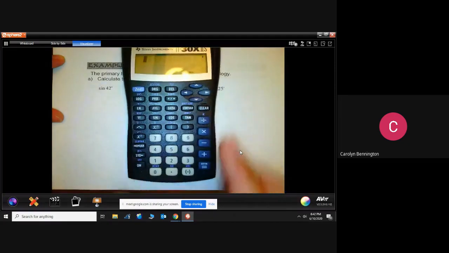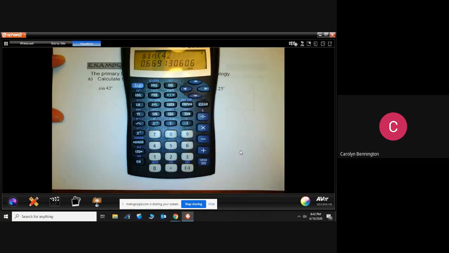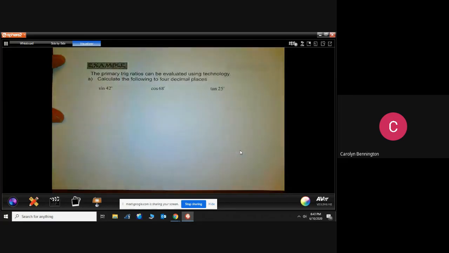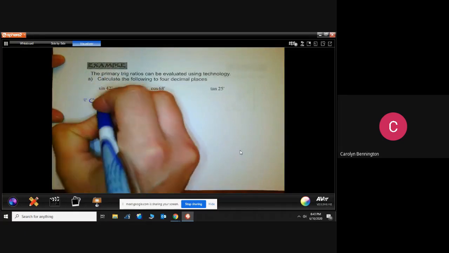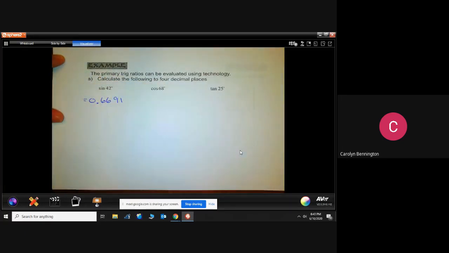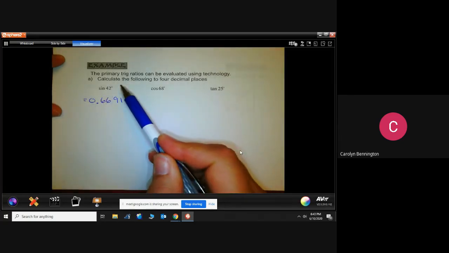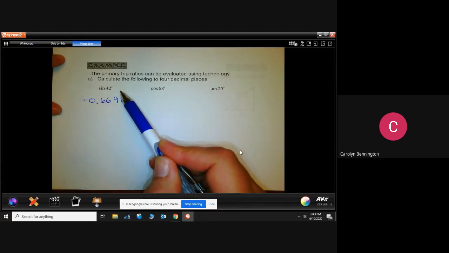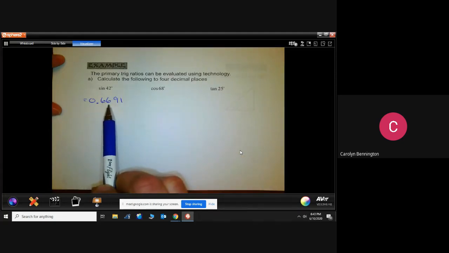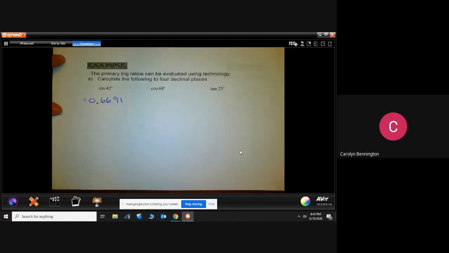On this calculator here, we type sine 42, and then we press the equal button, and it will give you a lot of digits, and we just need the first 4 digits. So we'll have 0.6691. So in the last lesson, we set up a ratio. So we had sine of theta equals, for example, 21/29. This is the same thing, except the fraction has been divided out for you, and that's why we have a decimal instead of a fraction.